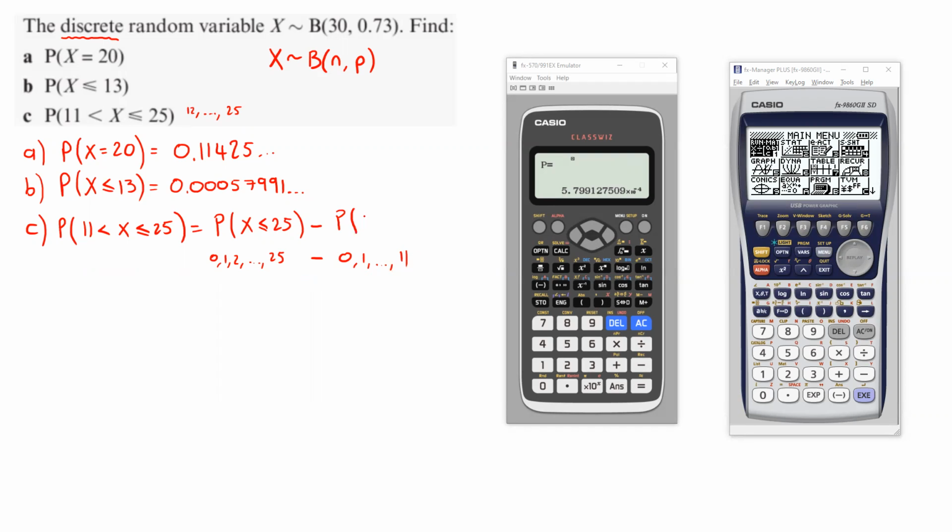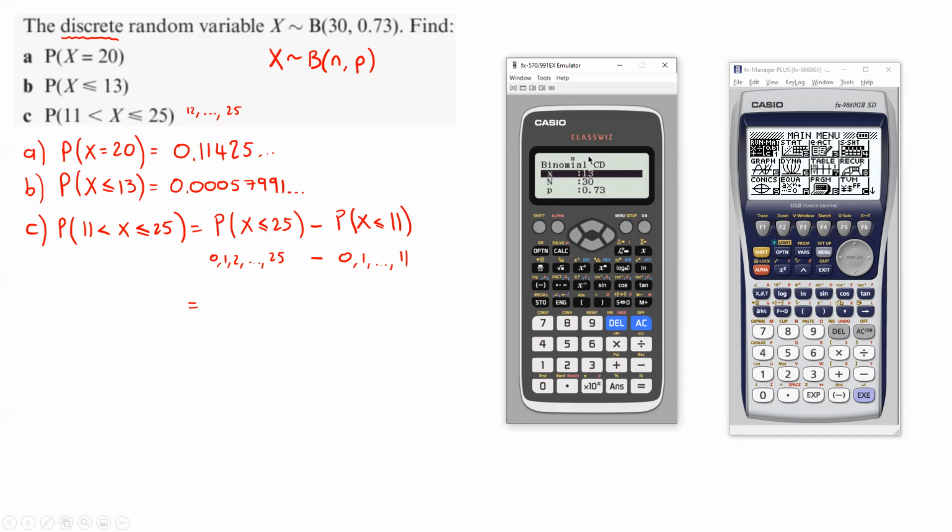Well, it's the probability that x is less than or equal to 11 in this case, because I don't want to include that one. So I want everything up to 25, but don't give me the ones from 0 to 11. It's effectively what this is saying. So we're just going to work those out now. Again, just put these in the calculator. So you can actually do a couple of ways of writing this. I normally just write these down, but you can store them on this calculator. I will go through a quick blast on the graphic calculator in just a second to show you as well, but it's the same principle.